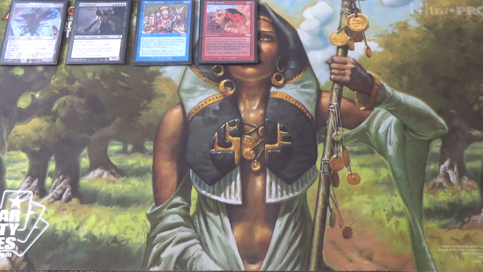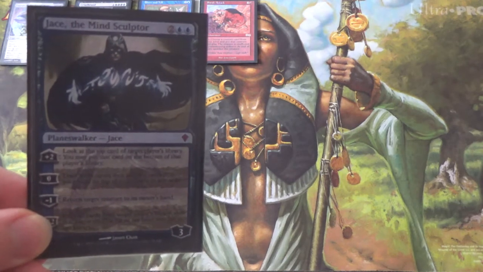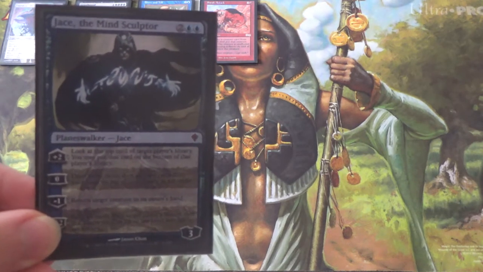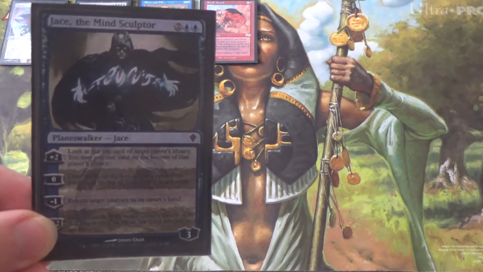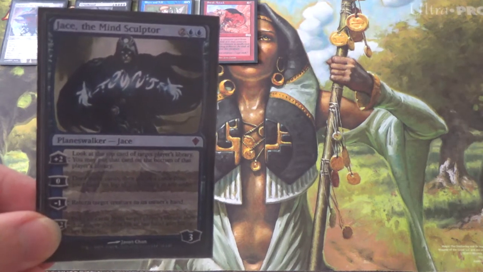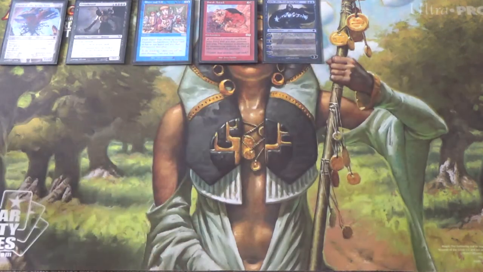Okay. And then lastly, we have a one of Jace the Mind Sculptor, better than all. Just as an extra win condition, sometimes they can stop your creatures. Jace the Mind Sculptor gets you out of that. So, he's pretty cool, I hear.